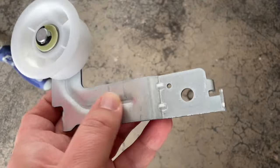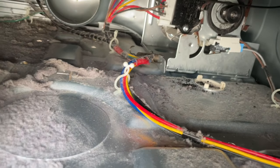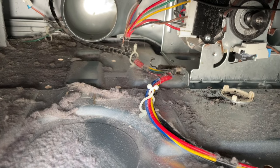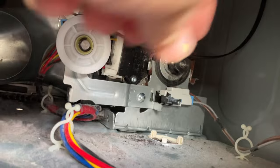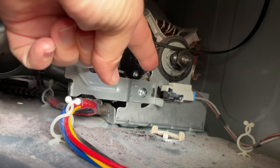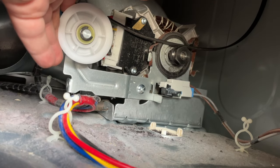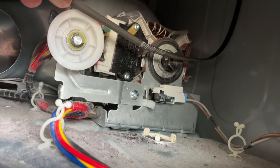Right here in this little hole is one screw — I install it right in here with that one screw and slip the belt over it. There we go — with one screw I was able to install this. It's got a little switch down here at the bottom: when it is in its up position the dryer will run; when it is in its down position the dryer will not run.